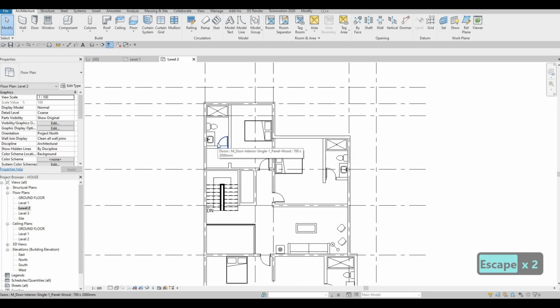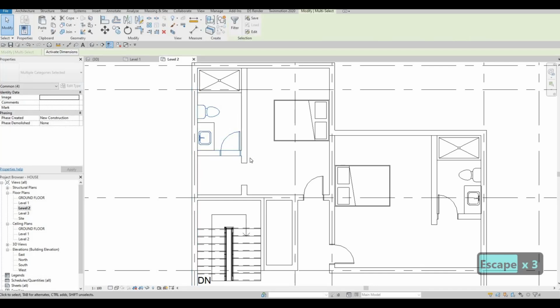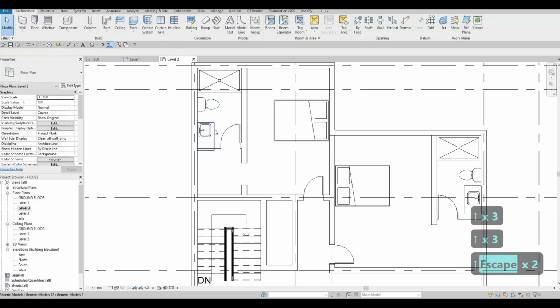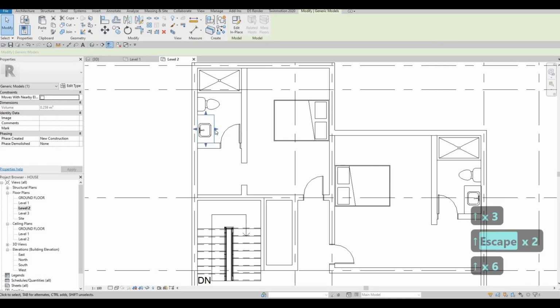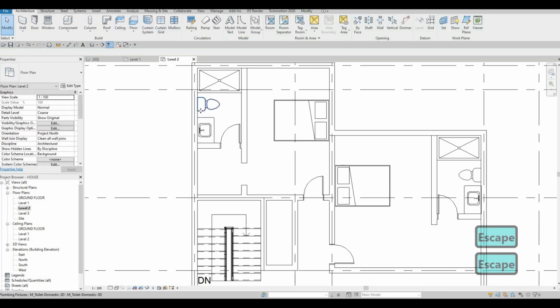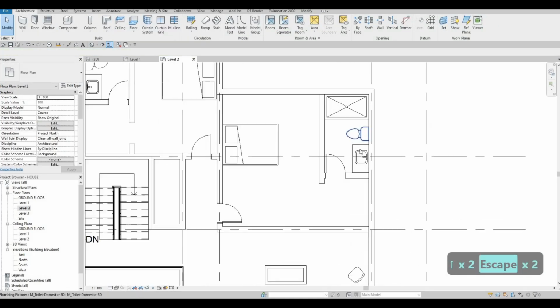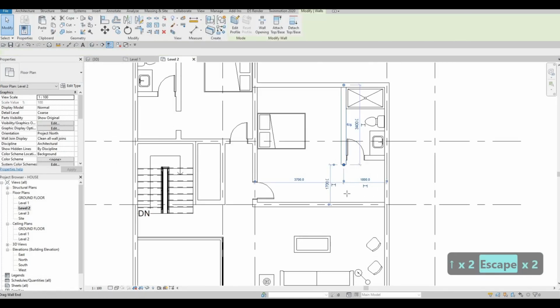And of course, it's nicer if we have a bigger closet area. So what we can do is we could move this one a bit. Similar to that, we can move this one. And the good thing about model in place, as you can see, you can basically change that instantly right there. There we go. And then it's really up to you to decide.